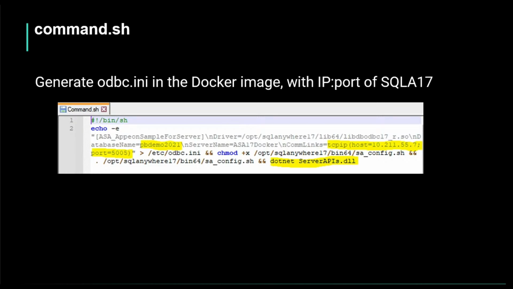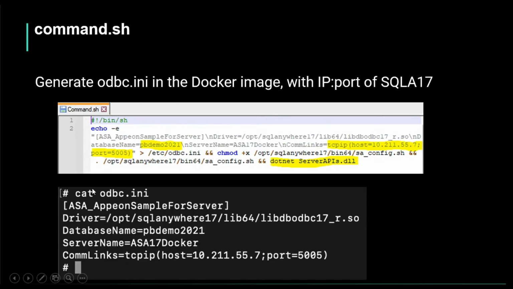Server API project. So here you can better see how the generated odbc.ini looks like with driver, database name, server name, and comlinks property. The section name here is chosen to be as an Appeon sample for server, kind of naming convention inherited from older PowerServer web and mobile projects, but the point is to show you what is the ODBC data source name, which will need to be set in the REST API database configuration file, namely in application.json.